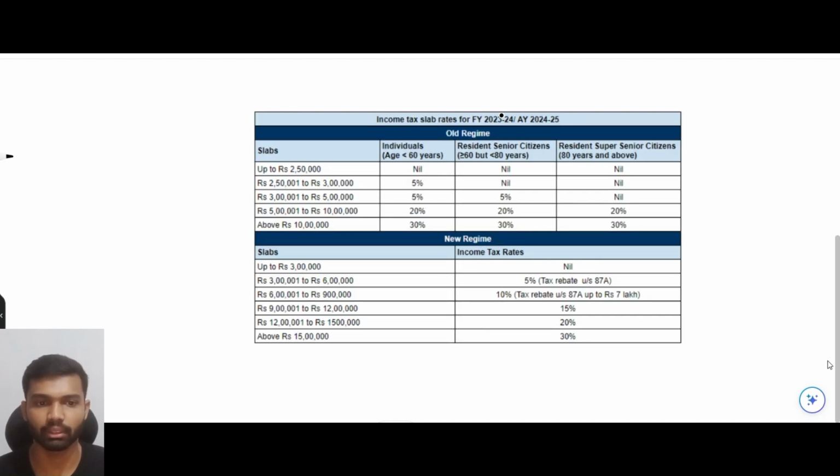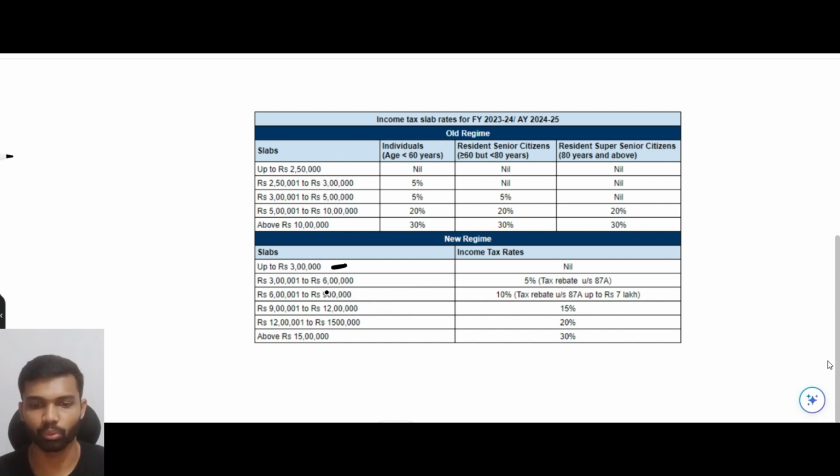These are the current tax slabs for the year 23-24, the old tax regime and the new tax regime. Whatever interest we are getting from the bond is considered as business income. For income up to 3 lakhs, we need not pay any tax. Now let us consider we are working in a company and earning 2 lakhs as salary and getting 1 lakh interest from the bond. For that, we need not pay any tax.